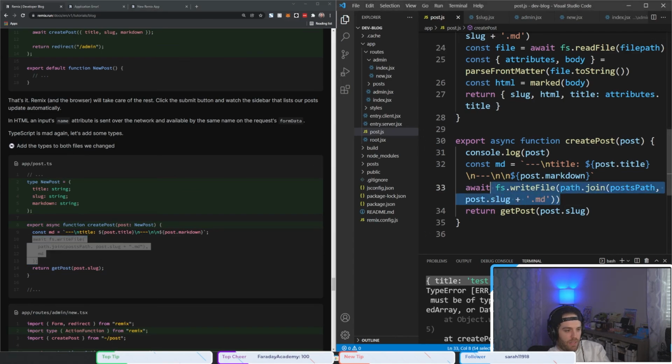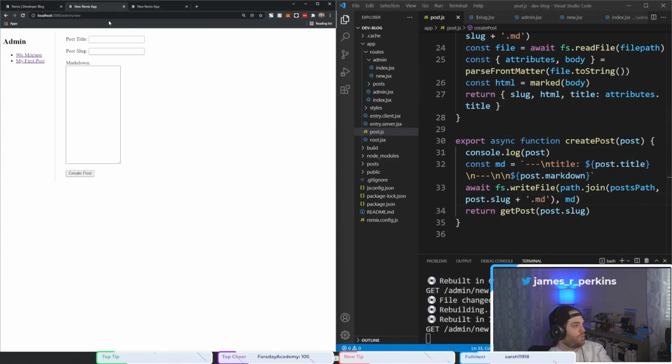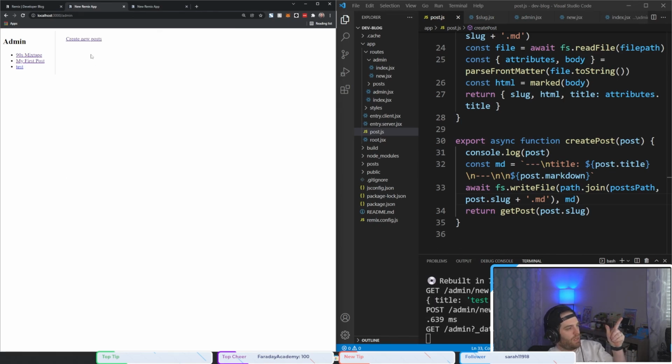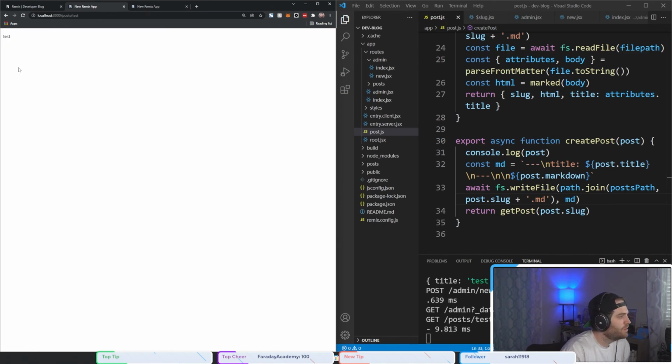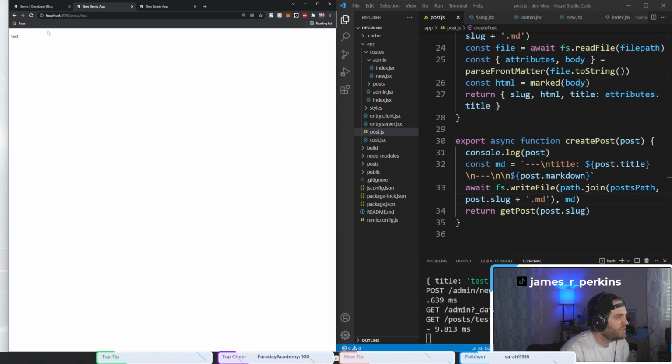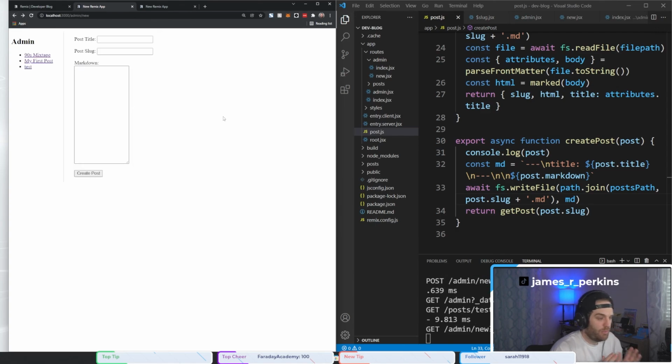Oh, yeah, okay. Yep, I see the problem. I forgot to do comma markdown to actually send something, so now it should work. Ta-da! Cool, so that all now kind of works, and it all looks good. And here is our new post test. Perfect, we have completed the first of our challenges for the day, learning the basics of Remix.